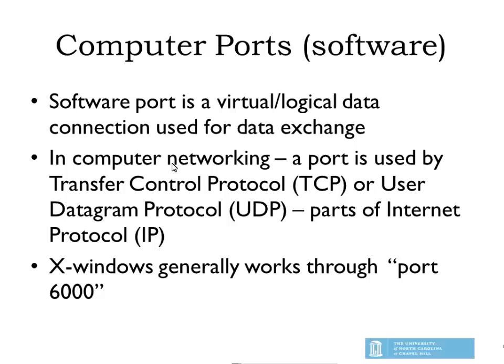443 is again used for HTTP, but of the secure kind. So, for example, when you log into your bank's website, you're actually logging into a software port called 443. Similarly, and by the way, this is all part of the TCP/IP, which is the control protocol that the internet runs on. Xwindows uses port 6000.